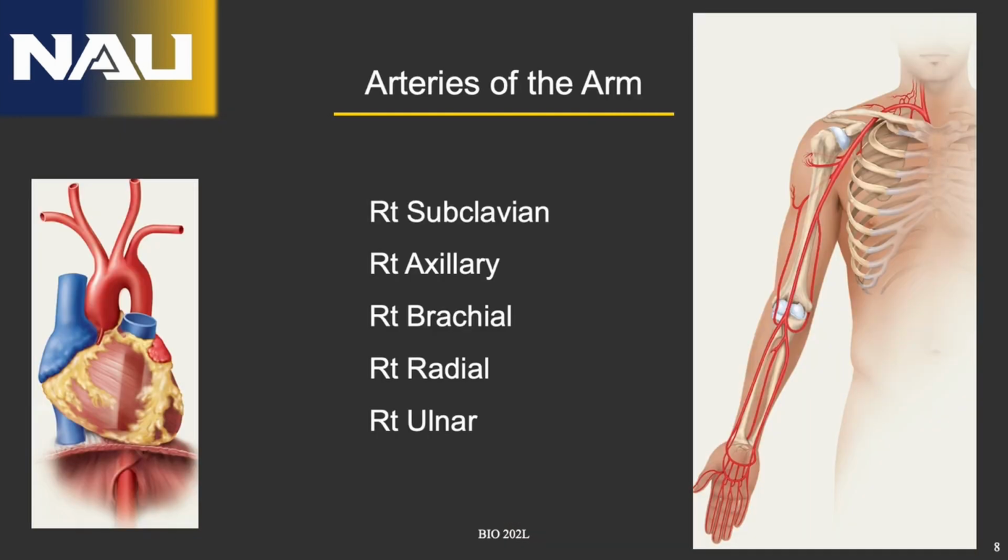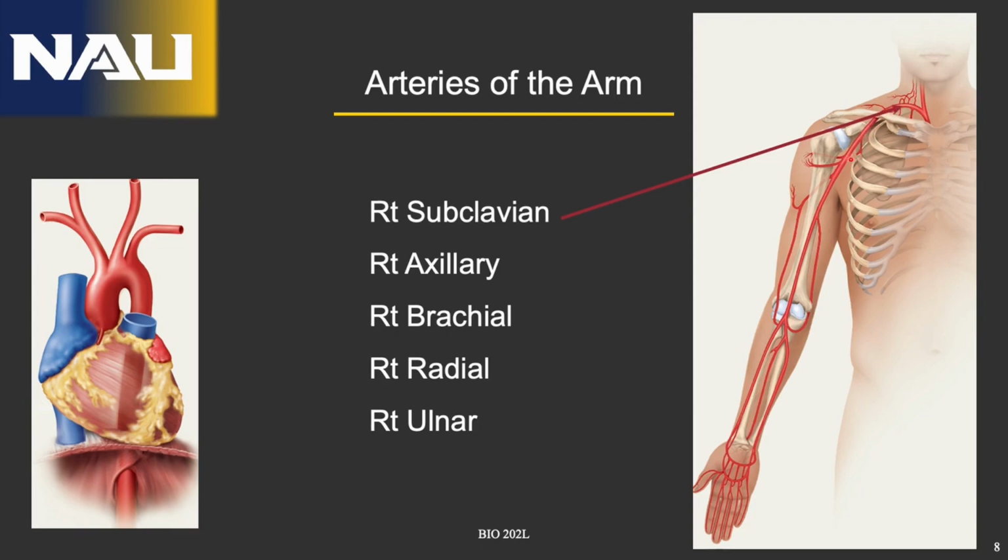To study the blood flow of the arms and head, we need to look at the aortic arch and its branches. Here you can see the left and right common carotid, and here are the left and right subclavian arteries. So we'll start off with the right arm, and so we go to the right subclavian artery. That will start there from the aortic arch, and then it'll actually come here, and it's called the subclavian because it goes underneath the clavicle.